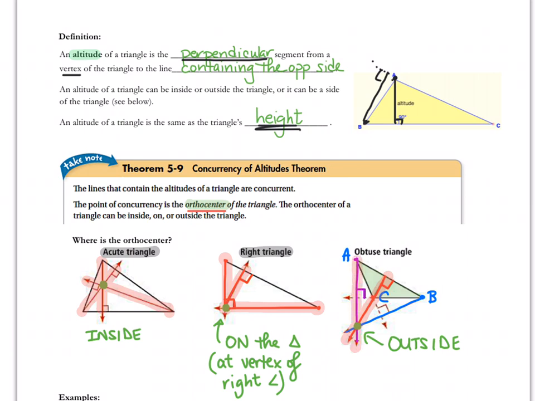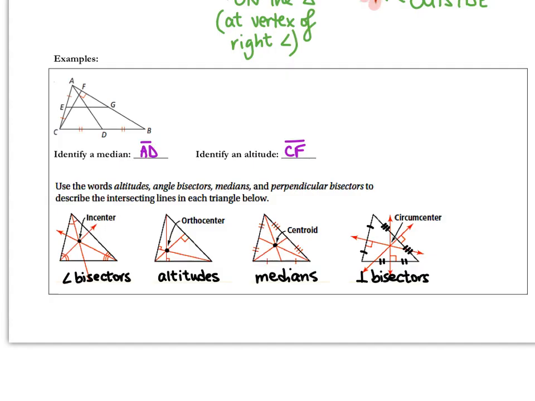So that segment CB has to be extended. And then lastly, from point B, perpendicular to the opposite side AC, well, AC is not quite long enough, so again, we just stretch that out so we can make a right angle from that one. And the point of concurrency that you see there is outside of the triangle whenever it's an obtuse triangle. So while the centroid is always inside the triangle, and it was also true about the circumcenter, the orthocenter can be inside, on, or outside of the triangle, depending on the kind of triangle it is. And then a few more examples here.